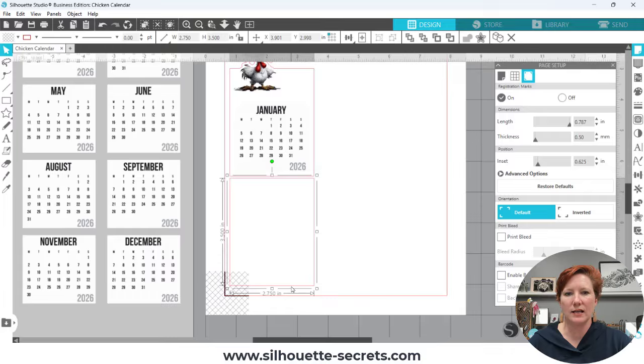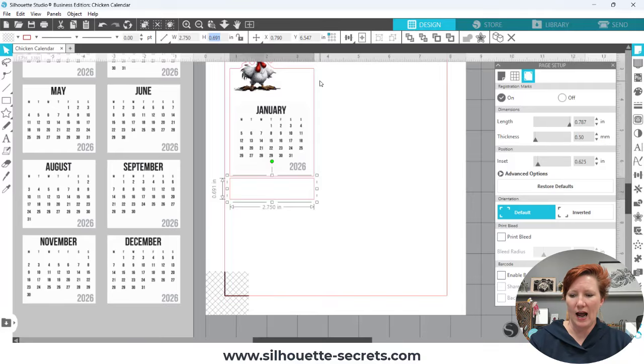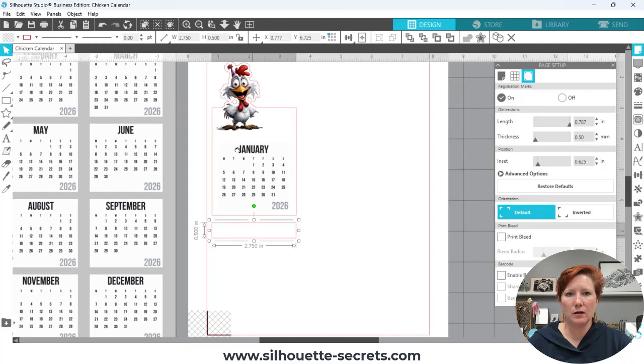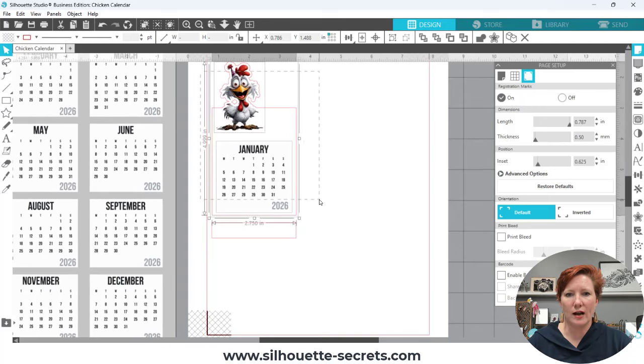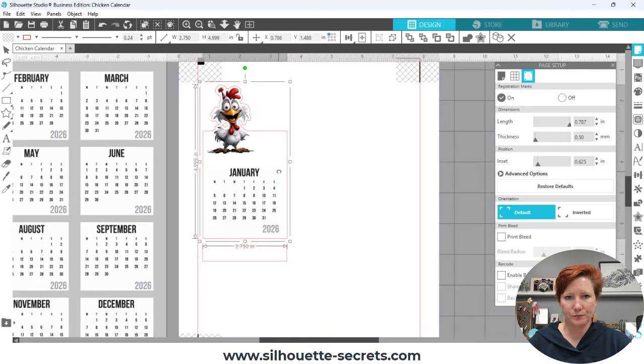And the reason I did that is because then it is the same width. And what I can do is I can just make this a smaller size, or I can use this quick access toolbar. And let's add a 1/2 inch to this. That'll be about right. So I want to come up here, and I'm going to left click and drag across this whole thing. I'm going to group this together just so I don't move anything off of it.